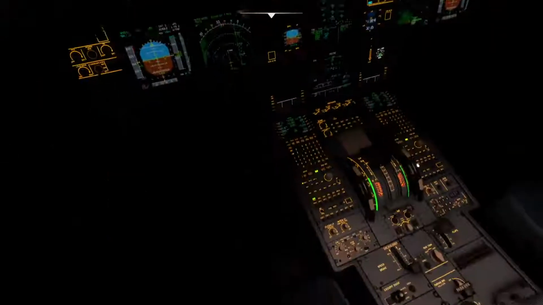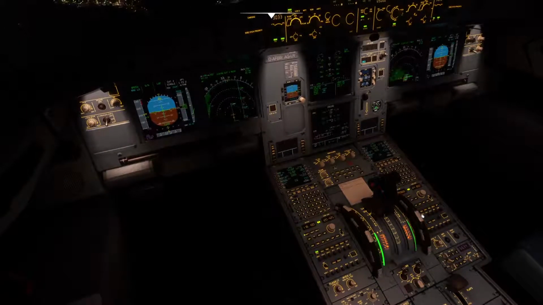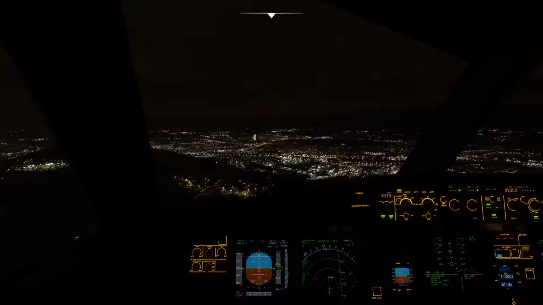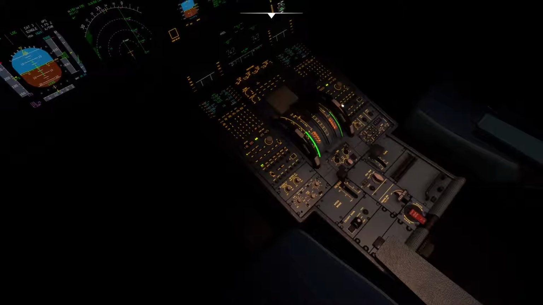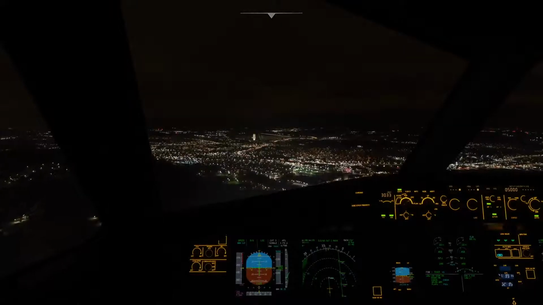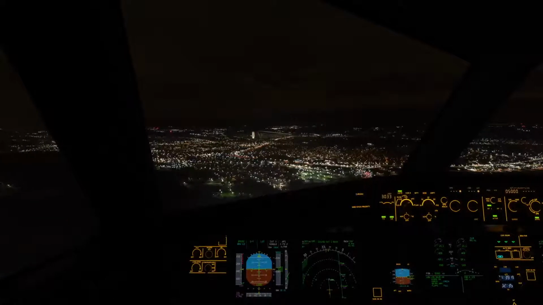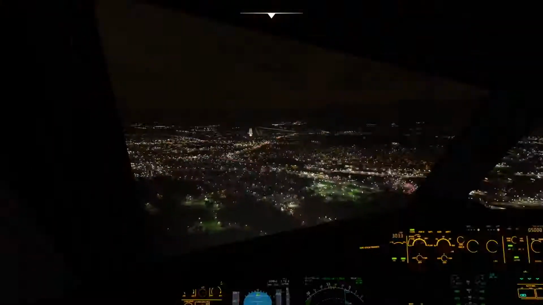And our gear extension is 280, so we can actually extend them and then they'll slow us down. Arm. Nice. We can now extend the flaps one more step, which is also nice. We are 5 miles from runway. Nice. Once we get down to 180. What else? The light says good.